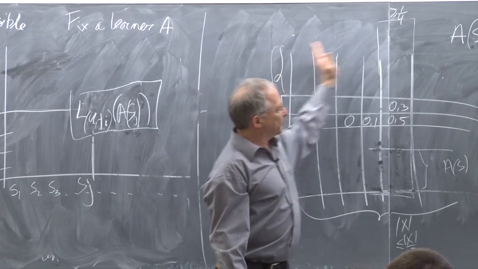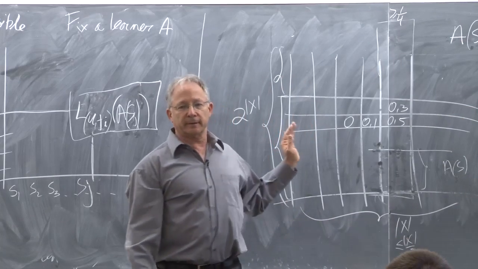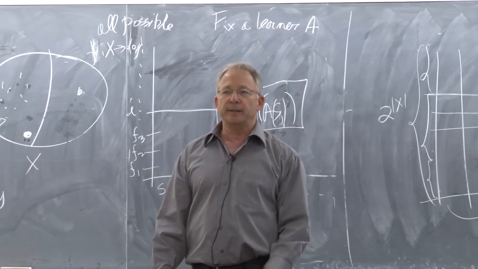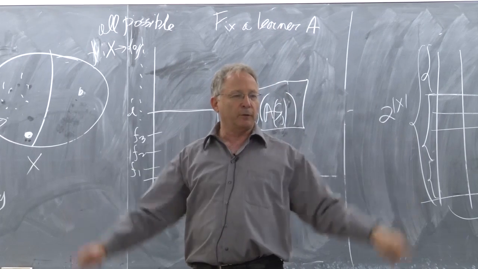So what can I say about the average number over all the matrix? I have a matrix of numbers. On every column, the average is at least 1 over 4. What can I say about the total average?